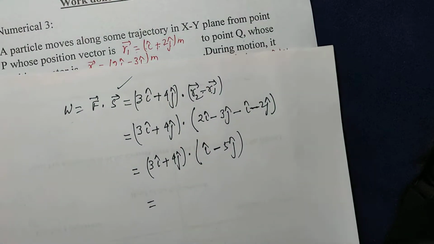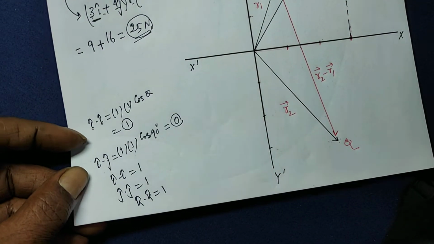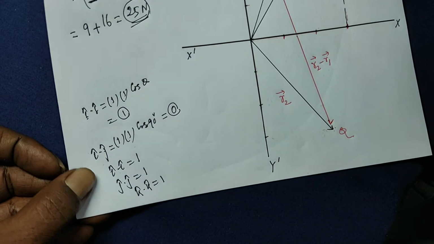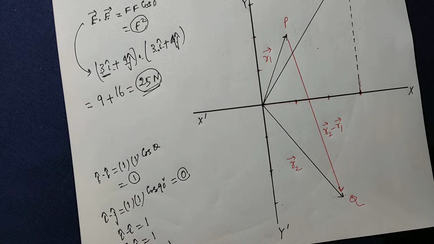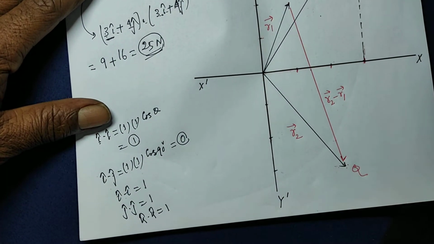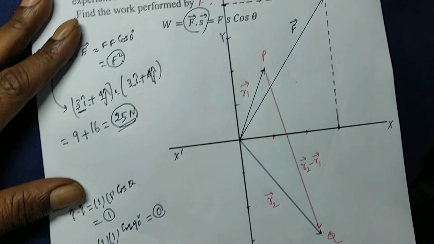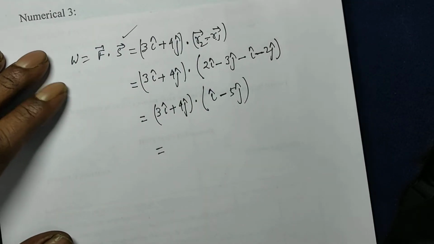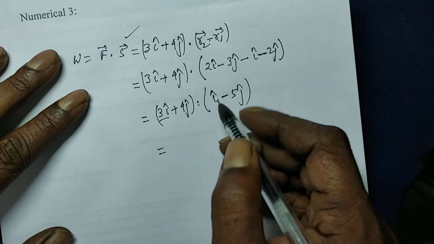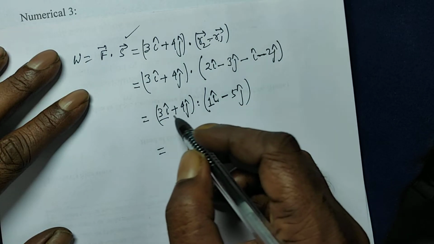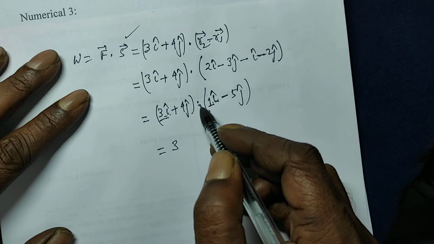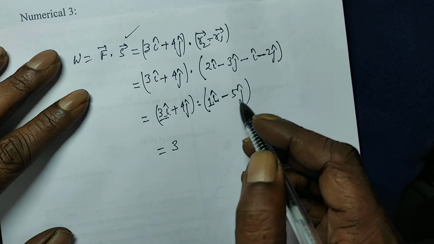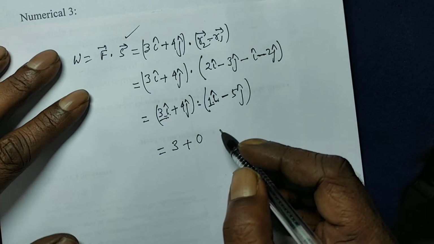And I just explained how i dot i is 1, j dot j is 1, k dot k is 1, and the combination of i dot j is equal to 0 because the angle between i cap and j cap is 90. j dot k is equal to 0 because the angle between j cap and k cap is 90. So now it's simple. Now 3i dot i, in front of this what is written is 1, so 3 into 1 is 3. 3i dot 5j will be 0 because i dot j is 0. No need to write. Okay, let me write it.